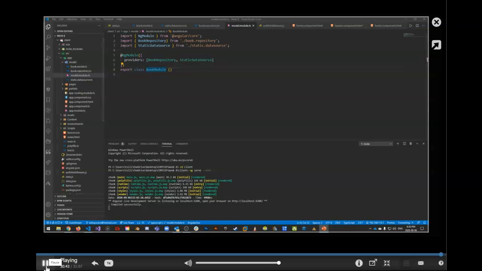We're going to stop there, and in the next video, we're going to start the bookstore itself, by connecting to the book model, the repository and the data source. Okay, so see you in the next video.